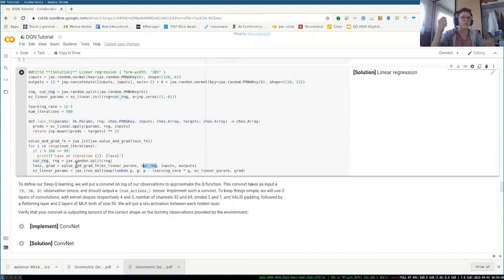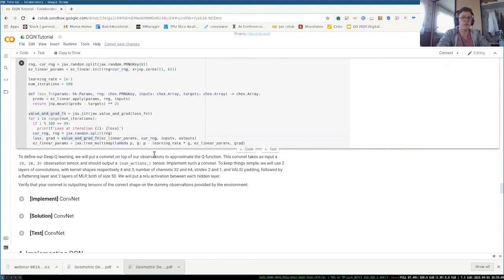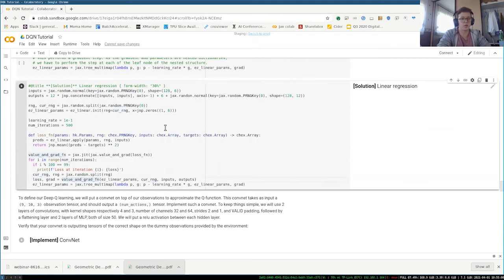If I want to have random numbers which are correctly distributed, I need to do that. I never want to use the same RNG twice. Each time I use an RNG, I must use another one for the next stochastic call. And then performing gradient descent. If you follow those steps properly, you can execute this cell and you are going to have a loss function that goes down.